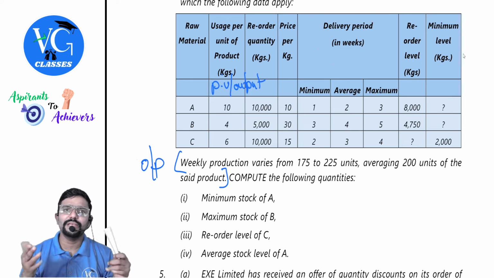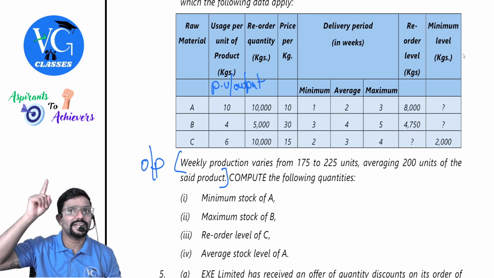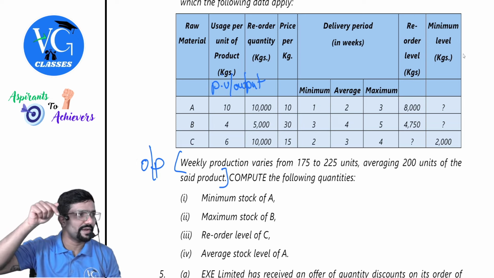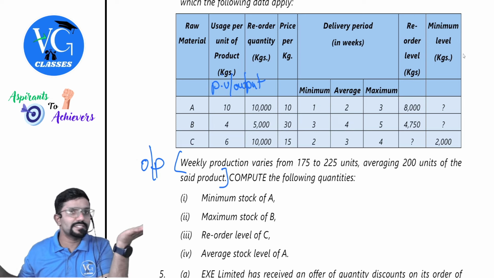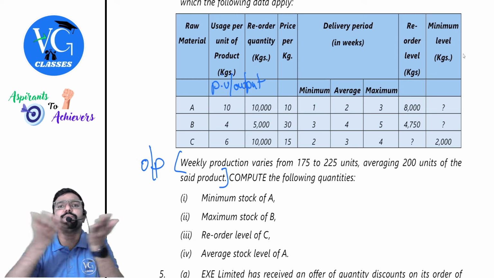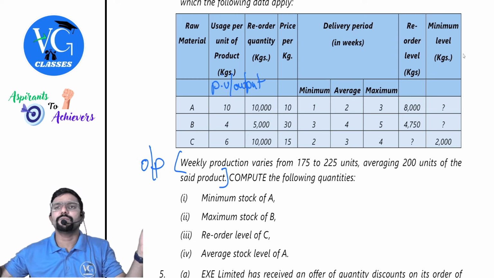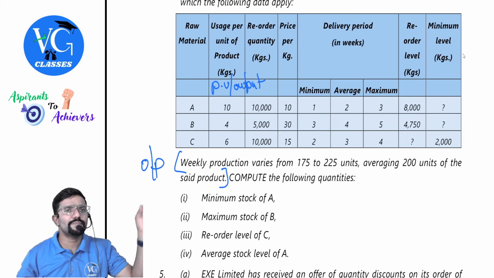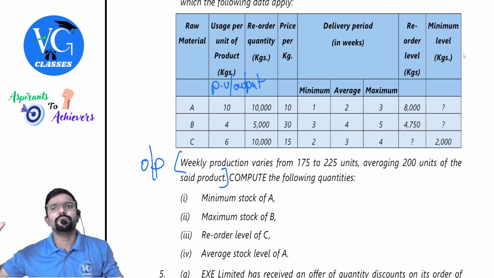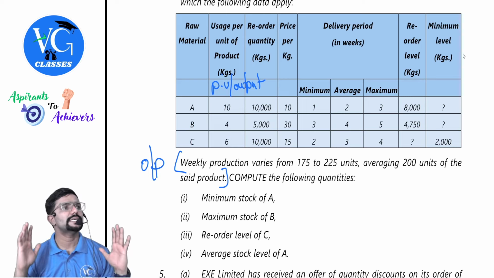Sir, is it for the same base? Yes, sir. It is for the same base. I had told you when you started discussing stock levels, I had mentioned one point. Make sure that consumption and reorder period is for the same time period. If consumption is for a week, even reorder period also will be in a week. If consumption is per day, even reorder period also will be in days. If that is in month, even this will be in months.